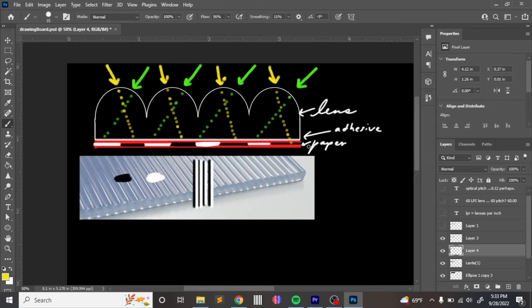And it gets more complicated when you're trying to do more than two frames. Now you've got to fit 12 frames in the same distance as we've fit two in this example. That's why we need a really high resolution printer, because we're asking the printer to drop down very thin stripes to fill in all of the different frames happening behind each one of these semicircular lenticules. And remember, for a 60 LPI lens, that's 60 lenticules per inch, which means if you've got, say, 10 frames behind there, you need to drop down 600 lines an inch with your printer in order to make it work.